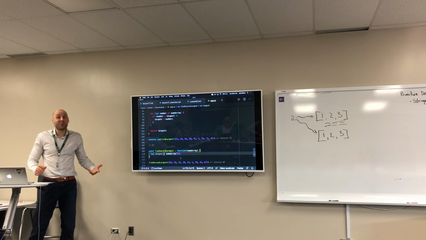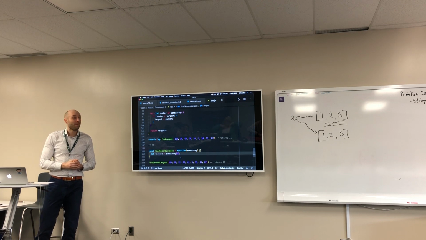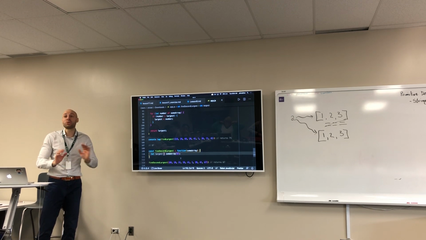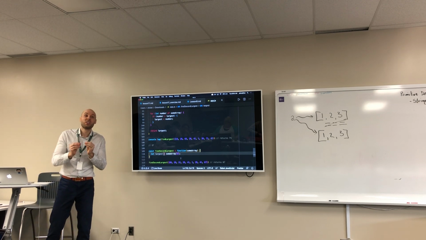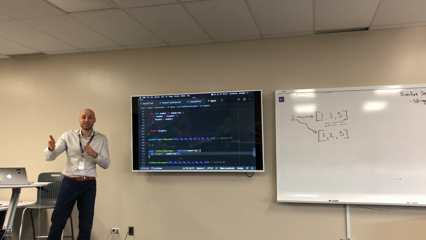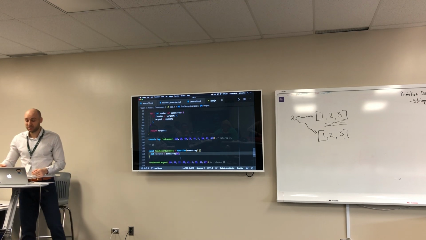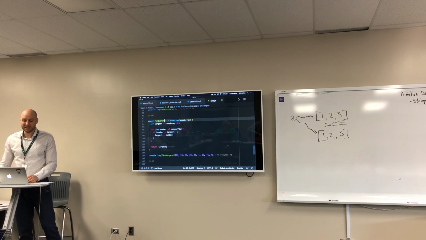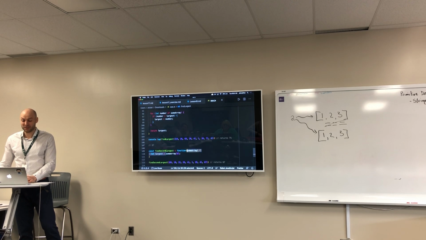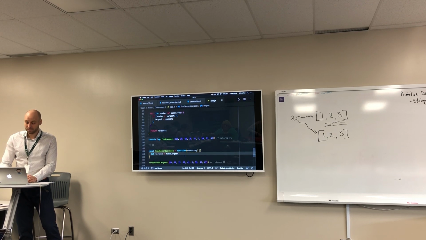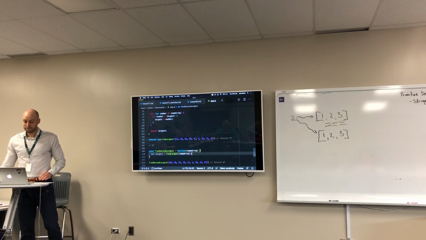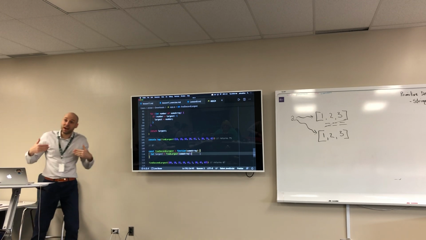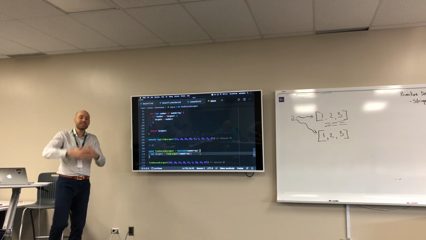That was true before when we were looking for the largest, but in this case, I don't want to rewrite all that code that finds the largest. Instead, I just want to use this function because it already finds the largest for me. So I'm going to use that function, provide it with some array, and it's going to find the largest number for me. I just did half the work.